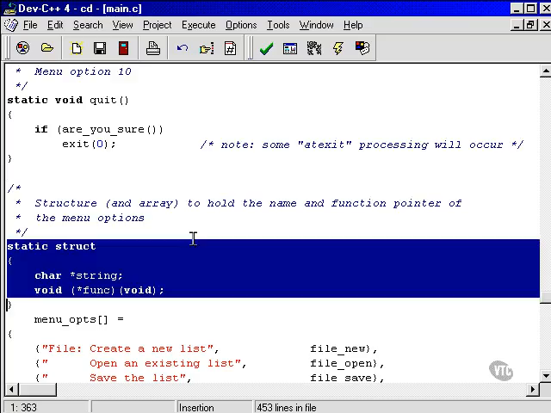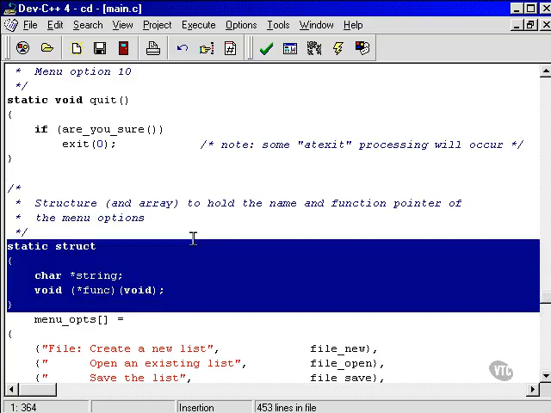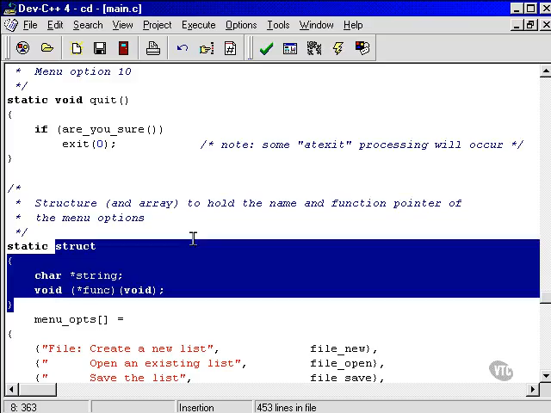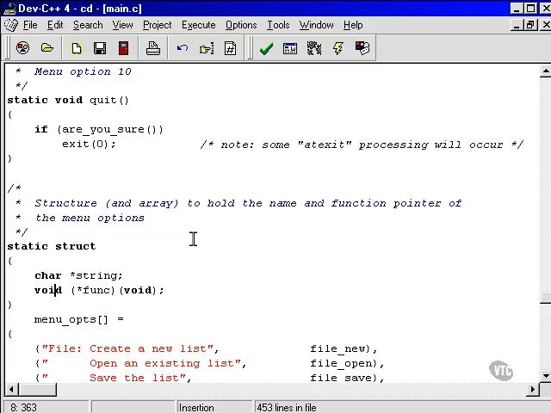Now I've done a little bit of cleverness here, a bit of C cleverness. I've declared a type. I've declared the array, and I've declared the type of the array as part of the same declaration. But that's just magic, and it doesn't matter if you didn't do that. It just means that you will have had a semicolon here, and you would have had the words struct something or other there. But I'm not going to do that.